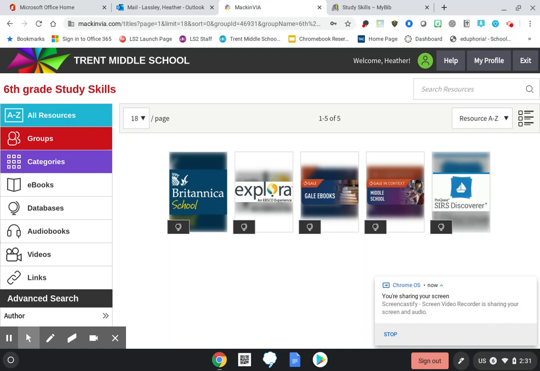Hey guys, now we are going to talk about adding pictures, or how to find good pictures and videos for our project. You'll notice that I am starting off in Mac and VIA, and I want to be specific about why. There are some awesome resources for you to utilize within these databases for pictures and videos that are also taken care of when it comes to the citations.